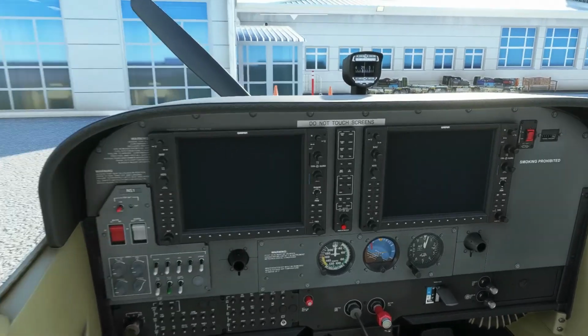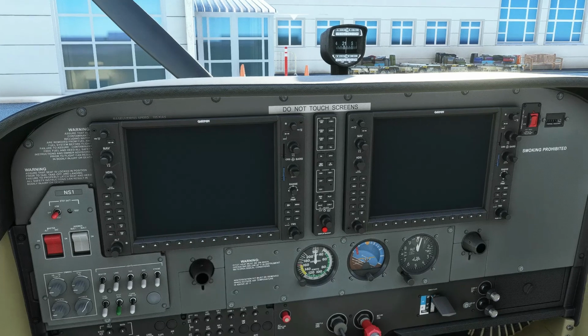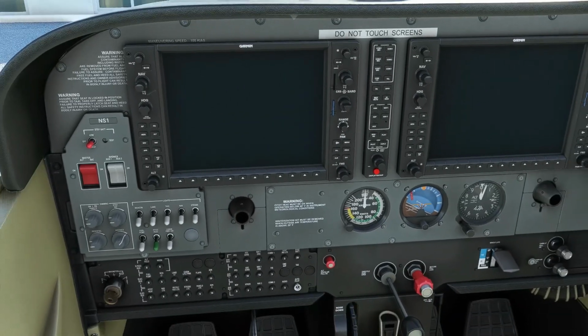The two main things you see up here are the flight displays. They'll display all of your information, your speed, your altitude, your heading, how your engine's doing, your location, your comms. So much of the aircraft's functionality is run through these, which are your Garmin G1000 glass cockpit system. You would have seen older aircraft with dials like this. These are your backups in case your screens fail. Again, these just show your airspeed, your artificial horizon, and your altitude, and I'll go over those in closer detail in a second.